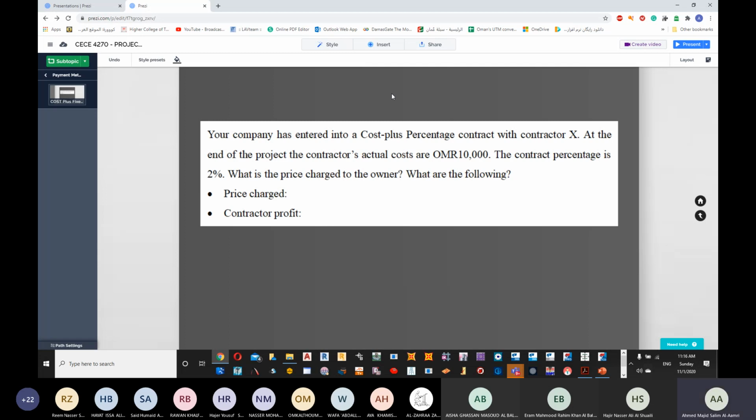Once again, the contractor here will try to increase the time, or will try to finish as soon as possible. He will try to increase the time. Why increase the time? Because if the time is increased, the actual cost is increasing. If the actual cost is increasing, then my profit is increasing. Are we clear?